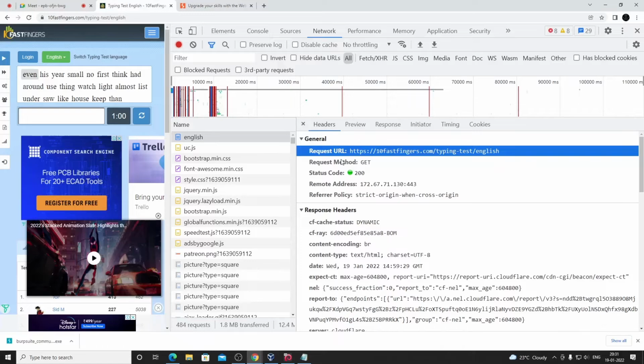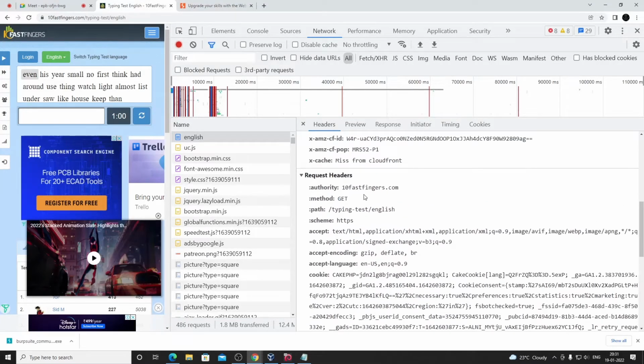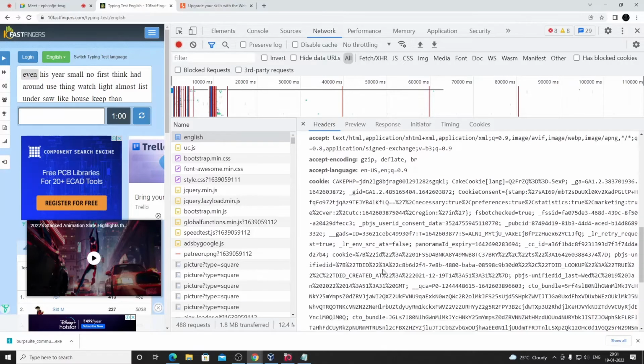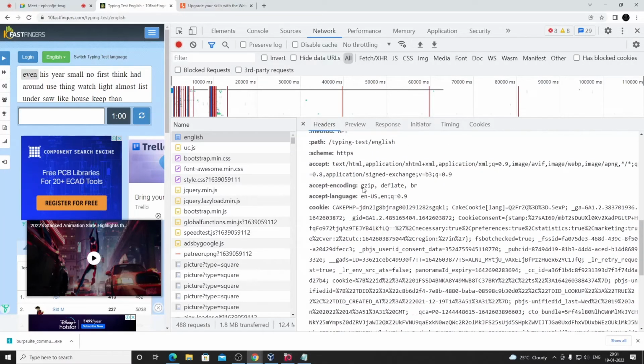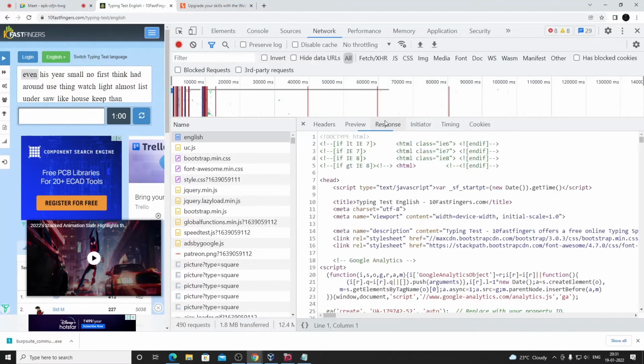When I say what is a request, you can say these are all the request headers. Request headers means this is the kind of data that is being sent in the request. So in case I want to change this particular data, like from zzip to something else, I can do it with Burpsuit. Also, in the response, I am getting this whole HTML code. If I want to modify anything from this HTML code and forward it to the browser, so that the browser shows something else, that also I can do with Burpsuit. Because it's a proxy tool, everything will be going through the proxy tool.